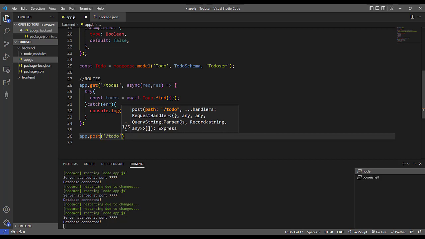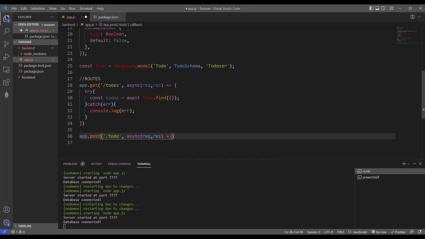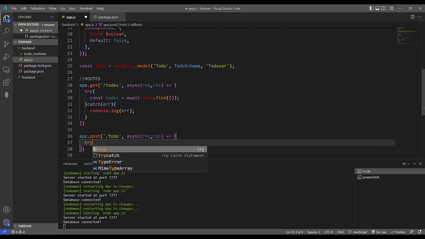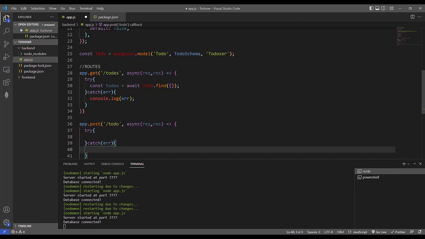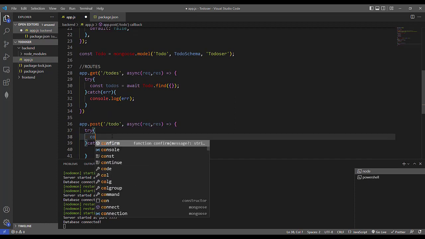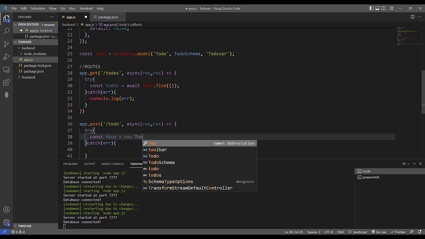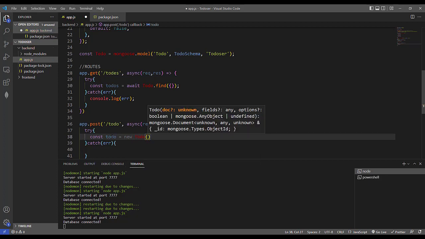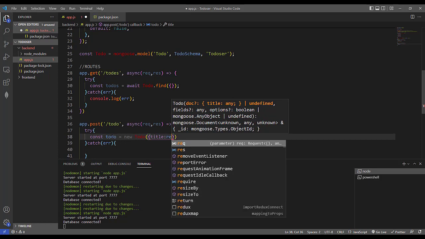There will be an async middleware here, and the function will be try catch, and inside try we will create a todo variable that we'll call new todoModel, and our argument will be title, request body title.